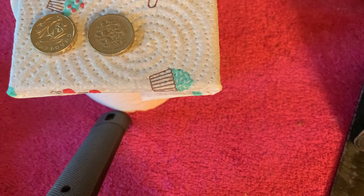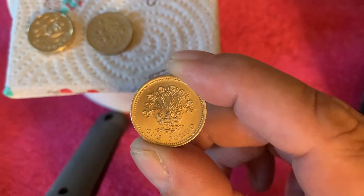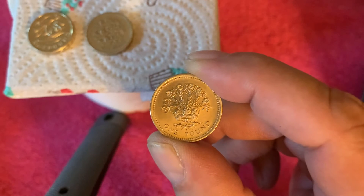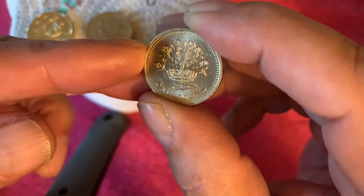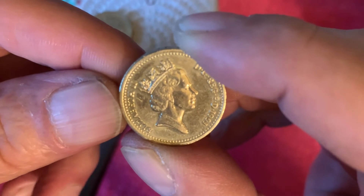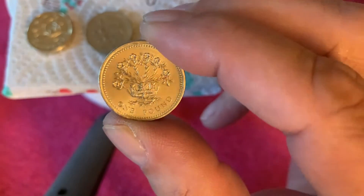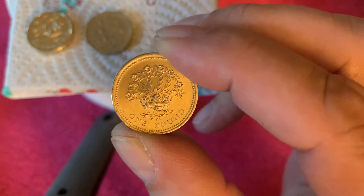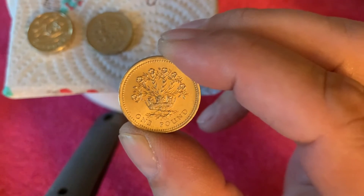And the final one is the flax plant of Northern Ireland. Again, I didn't get the reverse and obverse — I will find out and I'll put that in the little description box. I did get the mintage, but I forgot. Again I think it's IRB, I'm not quite sure. And the mintage of this is 49,012,817.